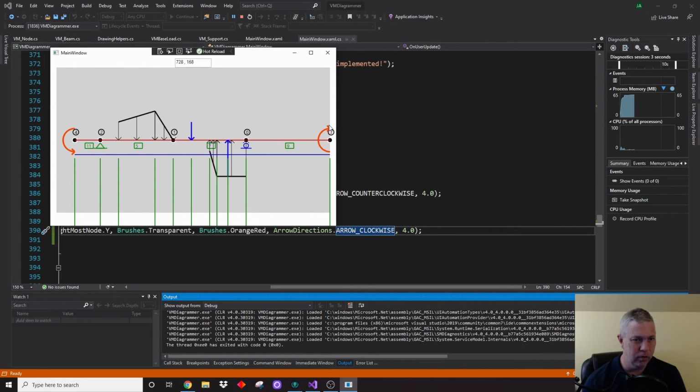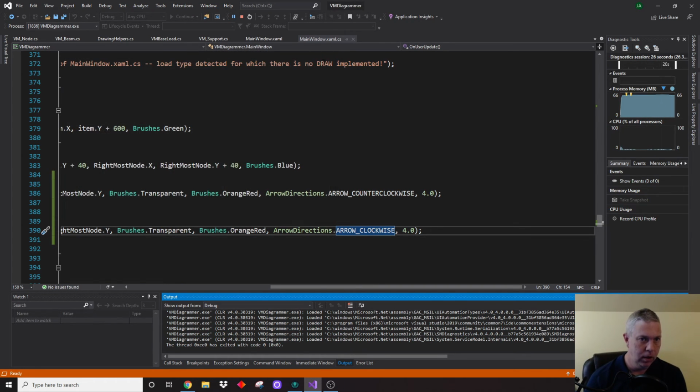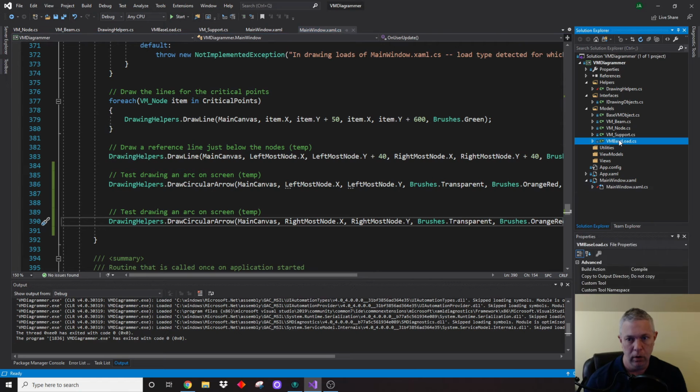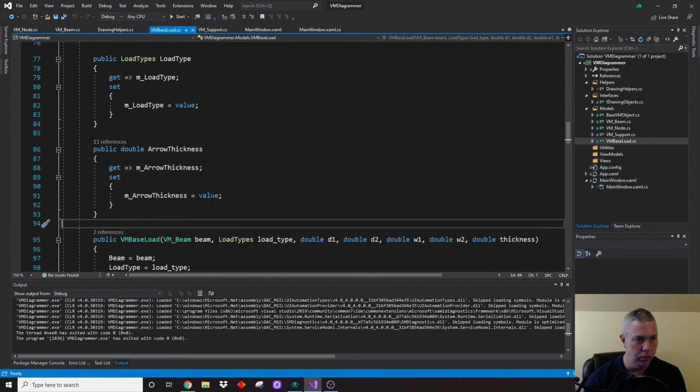And you can see there's our clockwise arrow there. Like I say, we may play with the directions and the sizes and those kinds of things. But again, we've got a representation of what it thinks and what it knows it's trying to draw itself as. So that gets us our moment arrows. We can use that for our support reactions, or for applied moments, whatever the case may be. The last thing we need to do now is go into our loads and add our moments.